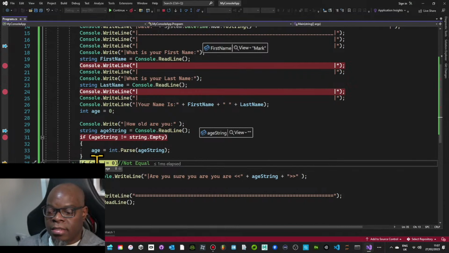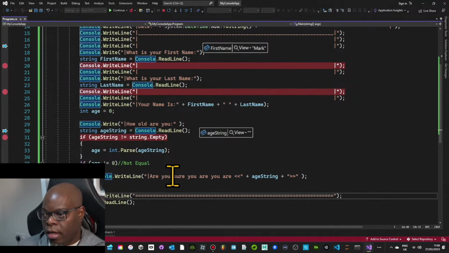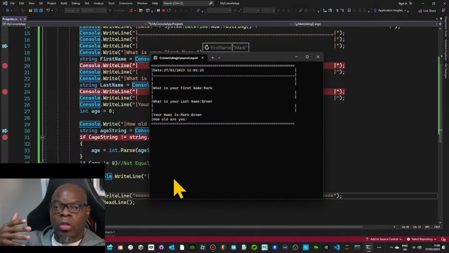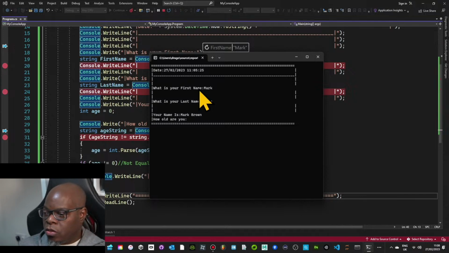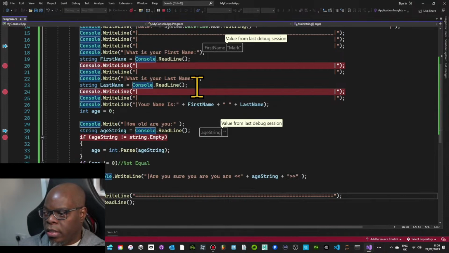And so the next thing we do here is we say if it's not equal 0, then it should print that. So if I press F10, it won't do that. It just jumped over it, right? And so I can then press F5 to continue processing. And then it comes up with the window automatically, and it doesn't present us with a question to say what your age is. So let's press enter. And now we're going to do the exact same thing. I'll do it quite quickly.